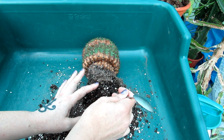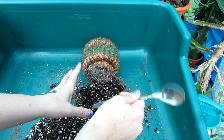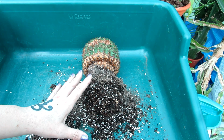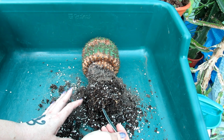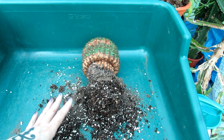I know that there's plenty of fresh roots in there, and if I was to do too much damage in loosening up the soil at this time of year, as I say, it's fall, autumn now, then the last thing I want is to do that before it's going into its winter dormancy. So that's okay. I know this was repotted only last year, so that's good soil. All these little fresh roots coming through there, I'm going to leave them. No signs of pests or anything like that.